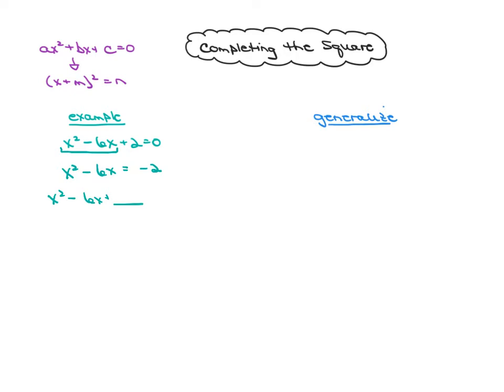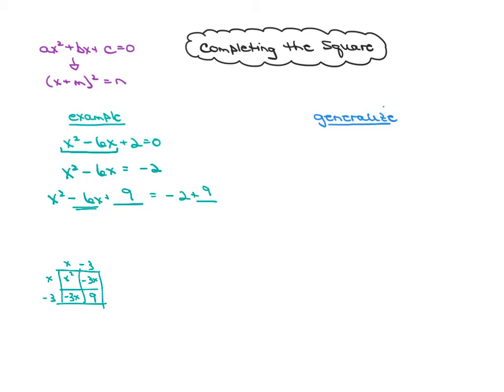Hopefully through your exploration, you found some ways to do this. I'm just going to draw a quick area model just to emphasize a few things. If we have x squared here, to get a binomial squared, I'm going to have to take negative 6x and split it in half. So I know this is x minus 3, and the number 9 completes the square. We'll make this a perfect square trinomial. And with any equation, whatever you do to one side, you have to also do to the other.